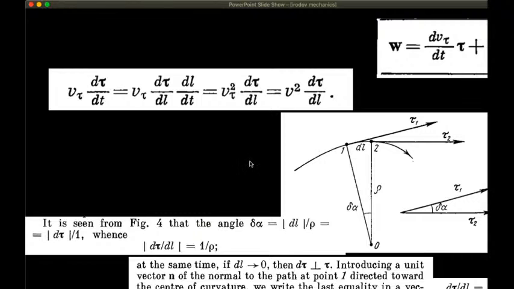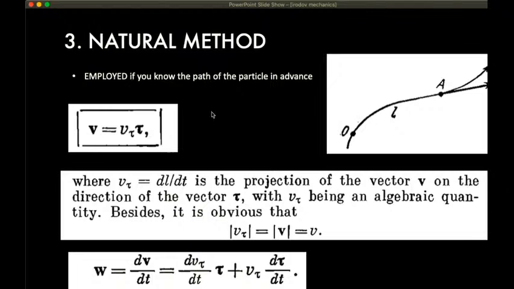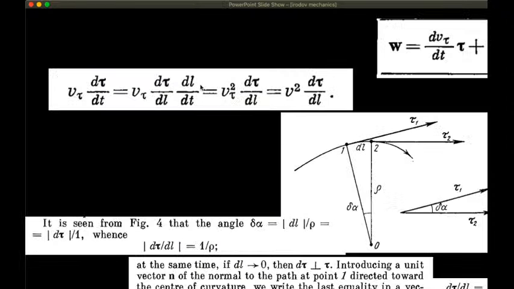Now what I could do is, in place of d tau by dt, I could always define d tau by dl times dl by dt. I could just multiply and divide the numerator and denominator with dl. In doing that, my d tau by dl into dl by dt. dl by dt is v tau, isn't it? We already have seen earlier that v tau is dl by dt, which is the rate of change of the length of the arc here. So v tau square times d tau by dl. What is d tau by dl?